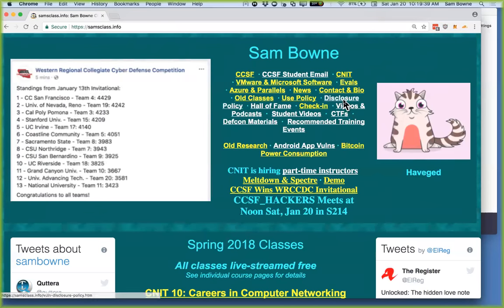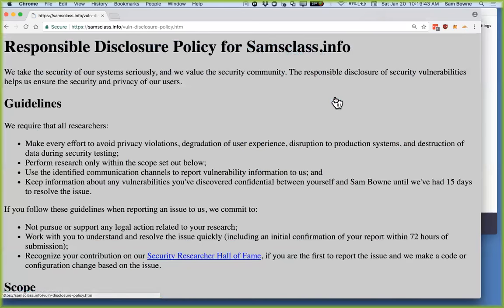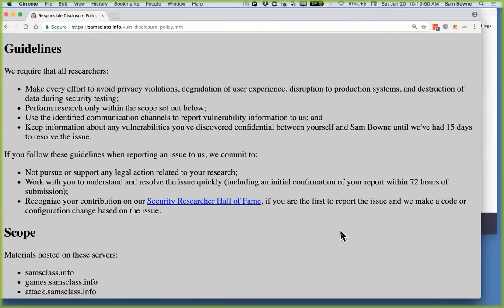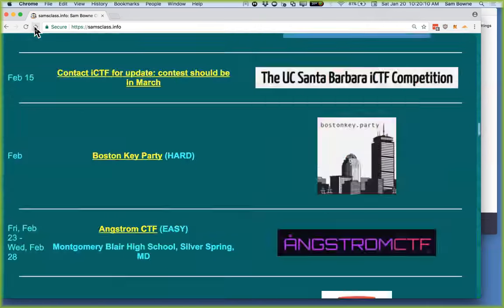Here I have a disclosure policy. Anybody that wants to hack me is welcome to. If you obey the rules, I will not prosecute you. And the rules are try not to hurt anybody. Don't attack somebody else like City College server and say that this policy makes that okay, because they don't have a disclosure policy like this, although they should. But they have not yet listened to my recommendation in this regard. And if you do find something bad, tell me and give me a chance to fix it before you tell the whole world, and then I won't prosecute you. And a bunch of people have done this. If you succeed in hacking me, you get on the Hall of Fame.